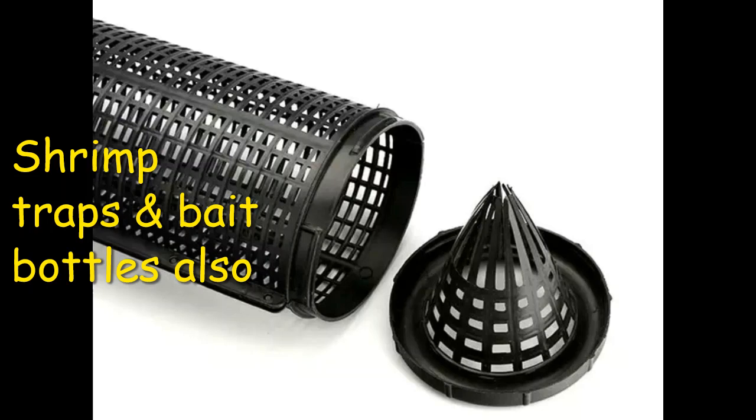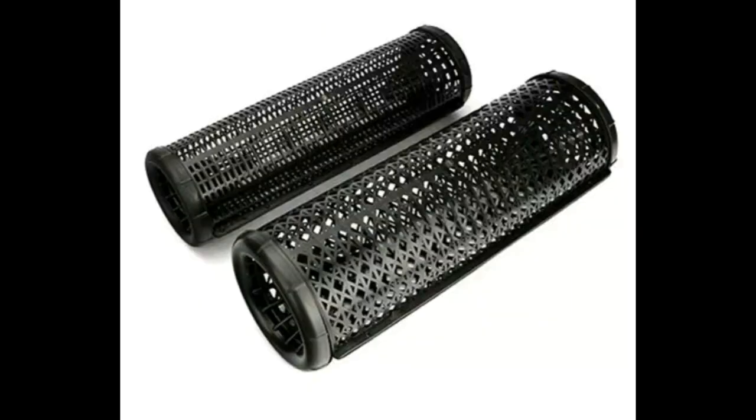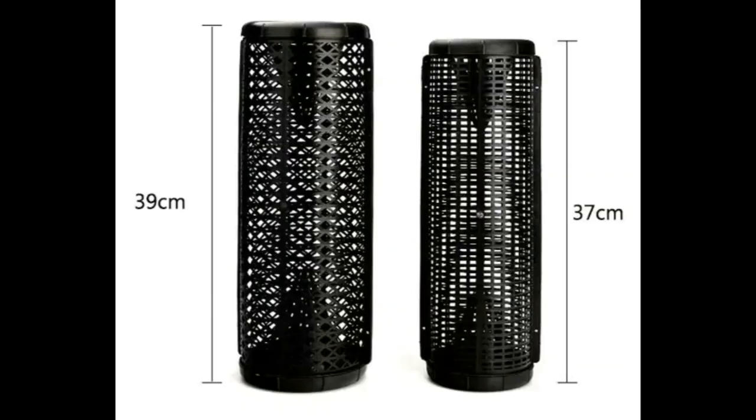Now, for those of you who are waiting for the shrimp traps, here they are. They're on their way very shortly. For those who are going to use these as bait bottles with improved holes for better release of burley, so you catch more, they will be also good for those as well. So if you want some of these shrimp traps or bait bottles, you can use them as both. Just send me an email and I'll be able to help you out with that.